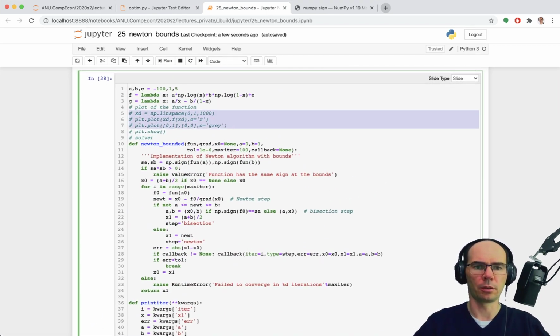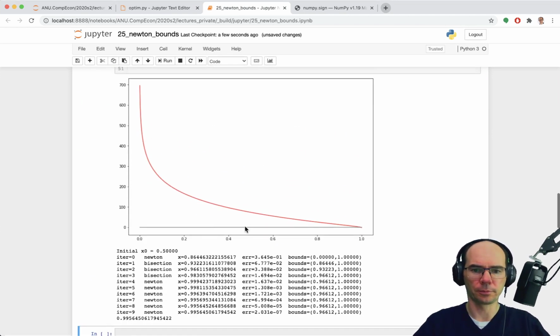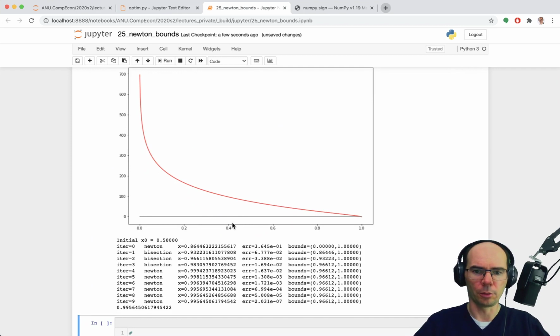Let's add back the plot. So we start at 0.5. We first arrive somewhere at 0.86. And here the Newton method points outside of the unit interval. And that's where bisections start helping. But then the function turns down quite significantly. And this is where the Newton should be staying within the interval all the time.